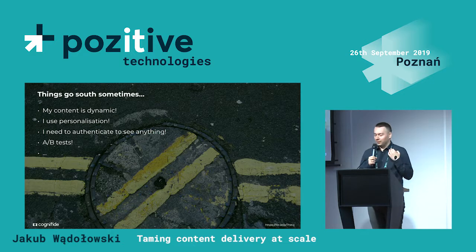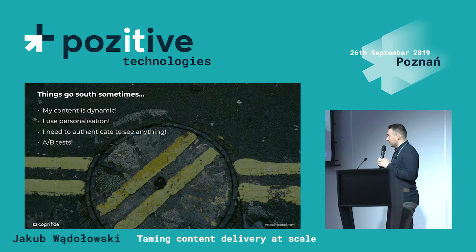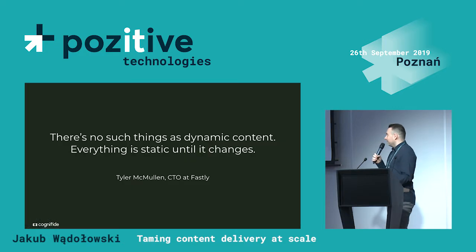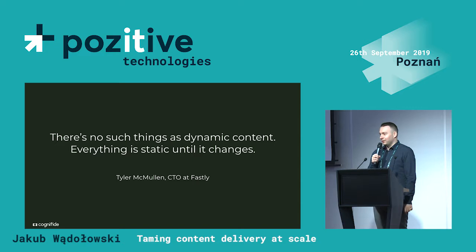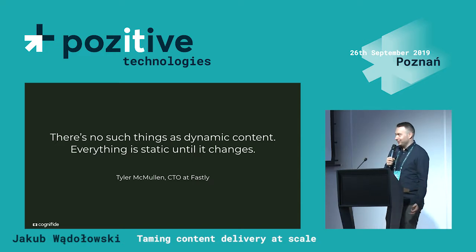Even if you're an authenticated user, or if you have hundreds of different personal target groups, you can cache that content as well. But it requires a slight change in your mindset. There's a statement that I remember from one of the conferences where Fastly's CTO said there's no such thing as dynamic content. Everything is static until it changes. And it's kind of true.